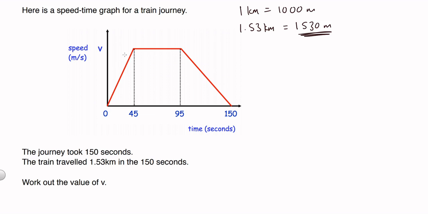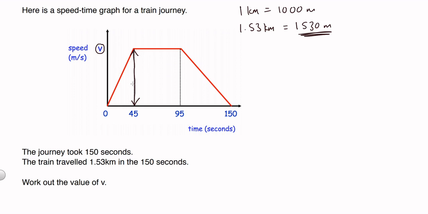What they want is this value here, v. Or in other words, they want to know the height of this. So obviously the speed starts at 0 and it increases and it reaches a certain value, the maximum value, and it stays constant, and then it starts decreasing until it comes to a standstill. Now, as I've said, the area under the graph gives you the total distance travelled, and I'm talking about area.